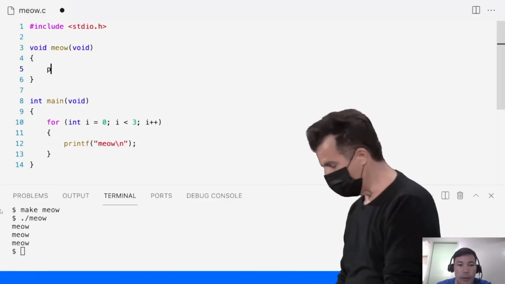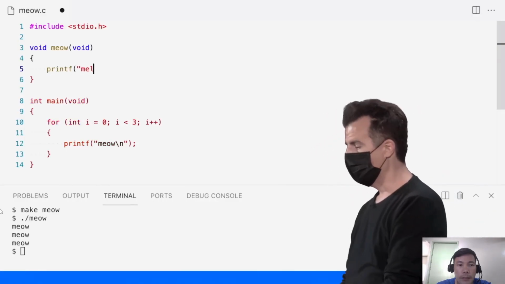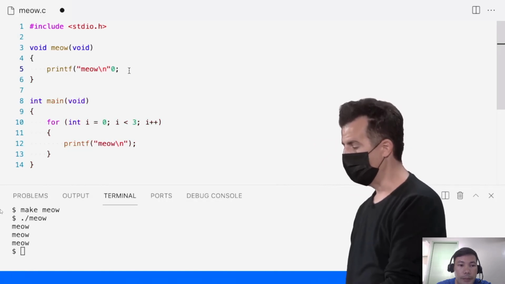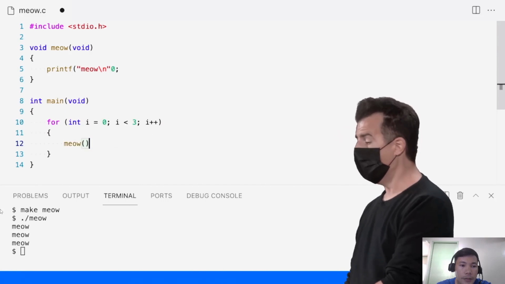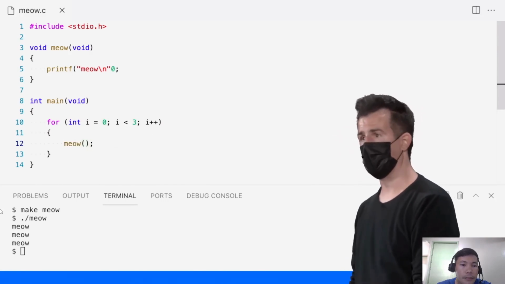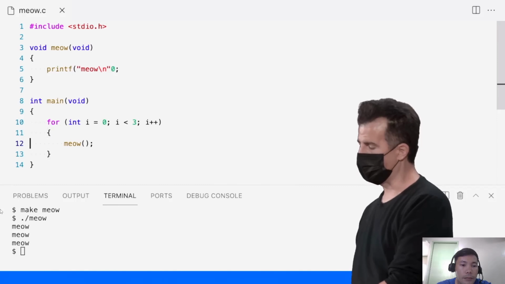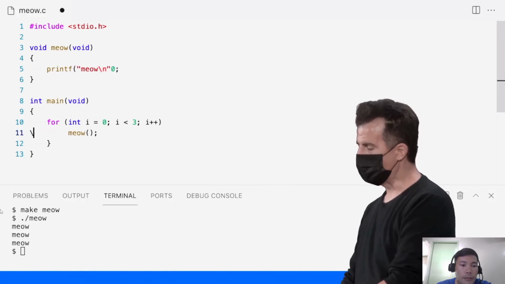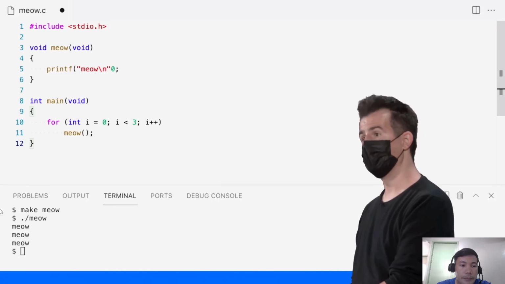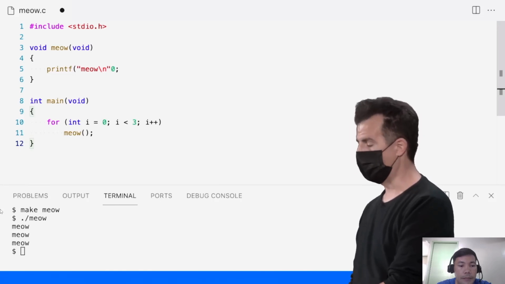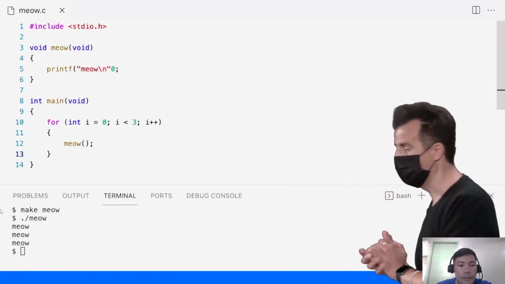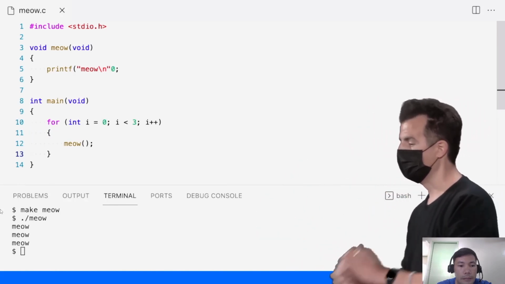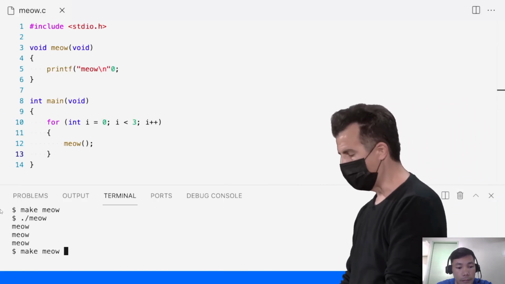So what is meow going to do? I'm going to have it quite simply say printf "meow\n". And now, just like in Scratch, I can now just call a brand new function called meow. And here's where, too, if you really don't like the curly braces, technically speaking, you can get rid of them when there's only one line of code inside your loop. But again, stylistically, I would encourage you to preserve them to make super clear to yourself and others what it is that's going on. Let me go ahead and save this and do make meow.